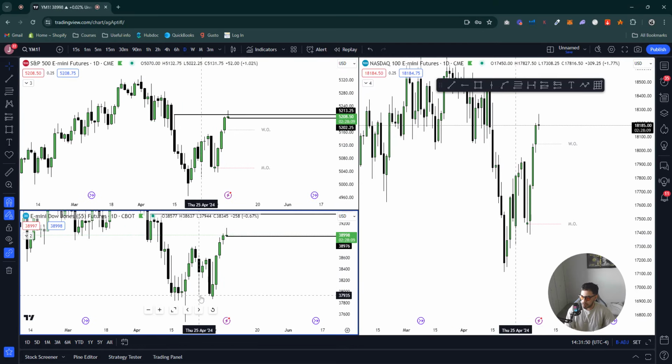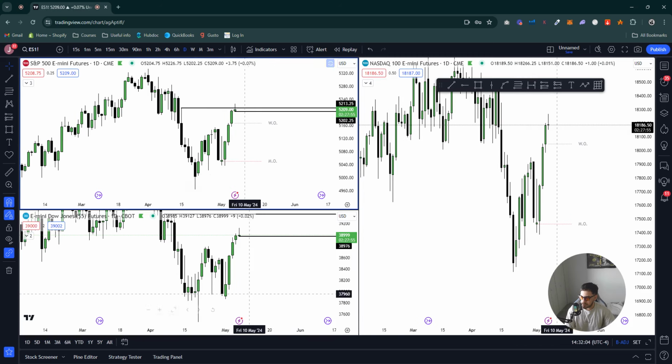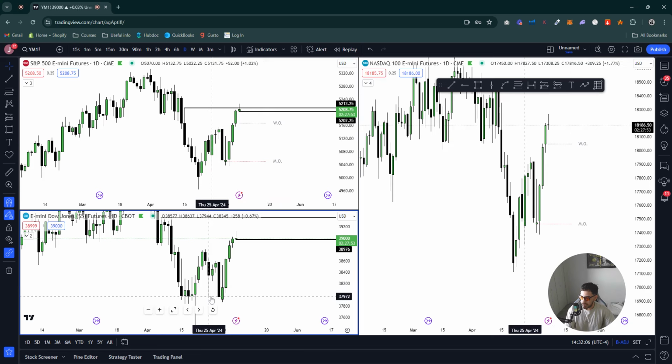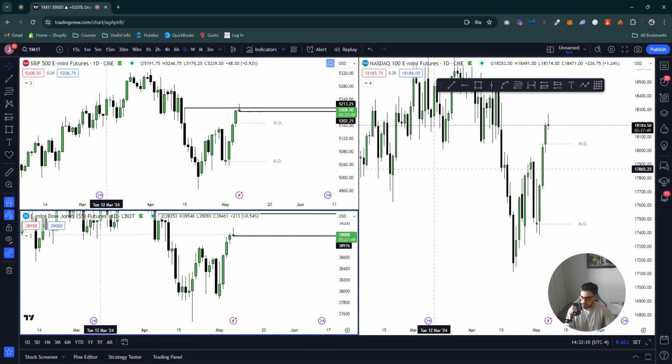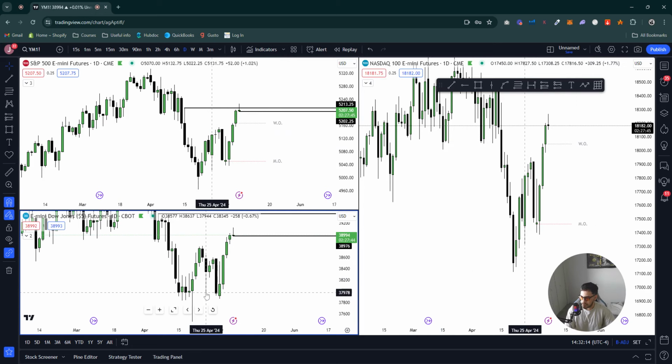You guys see here, right here, YM made a lower low. And look where NQ and ES didn't make a lower low, right? It made a higher low. So this is an SMT divergence with YM. If you didn't watch YM, you would have missed this SMT divergence. But since I like watching YM, sometimes it gives you that hidden SMT that you wouldn't notice if you just watch these two, ES and NQ. That's why I like watching all three, because you get this SMT divergence, and then look, this is the beginning of this huge move to the upside.